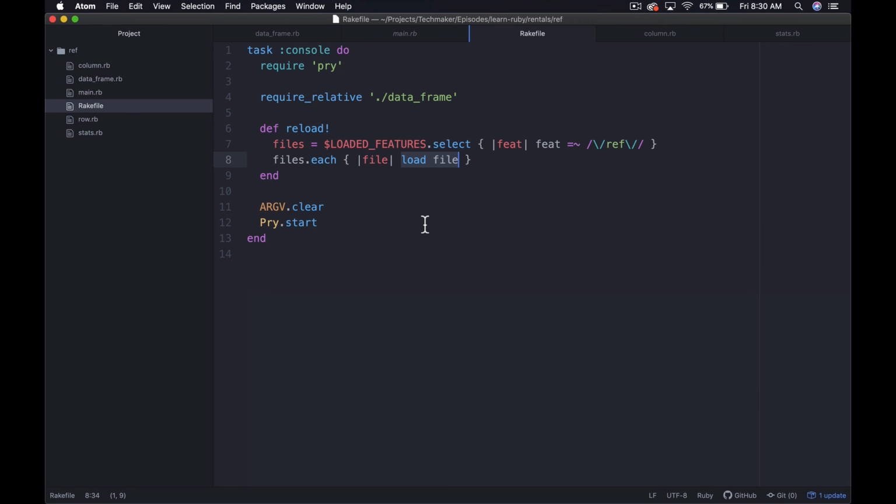But I just wanted to give a quick shout out because I thought this was really, really handy. I think it might be interesting to try to turn this into some kind of command line tool that we can just use elsewhere without having to create a rake file all the time. So that might be something to explore and play with, especially because I'm doing a lot of this sort of console work for these videos.